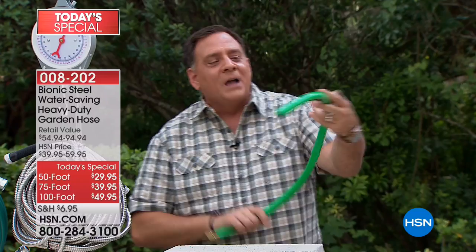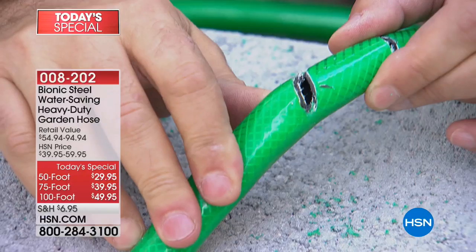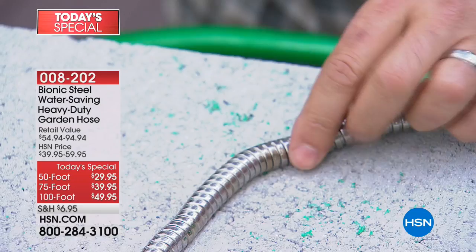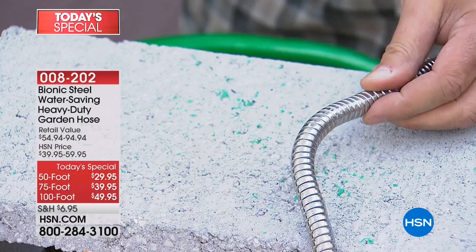Let's get into the torturing of the hose. When I say you can't cut it, you can't crush it, you can't kink it, I'm going to show you all those things. I'm going to take this rubber hose, put it on top of this cinder block, and take a saw. Just by going like that, we've cut a really nice hole — that's ruined, we're headed back to the home improvement store. Now take the Bionic hose, put it in the same spot, take the same saw — and I'm pushing down hard, dragging hard, but you can't even tell where I was cutting on that with the Bionic hose.